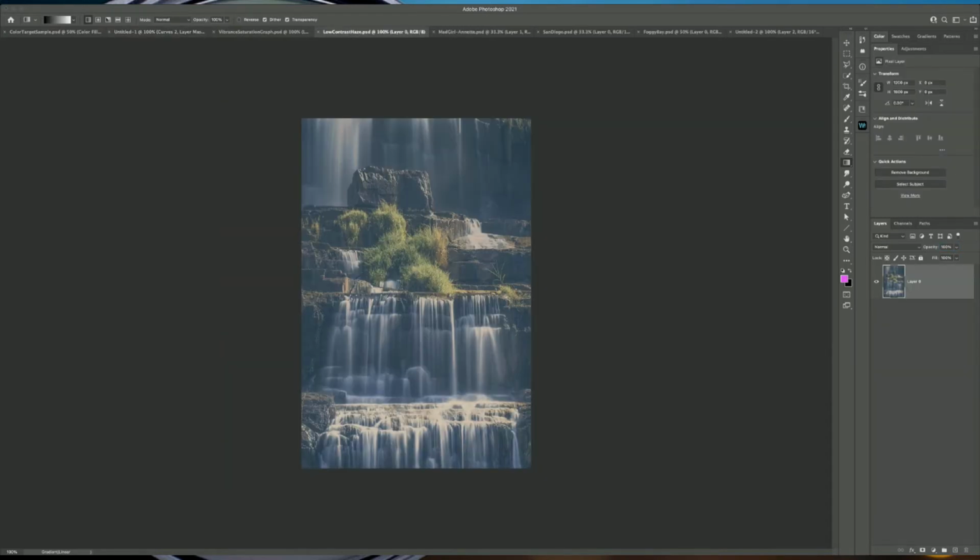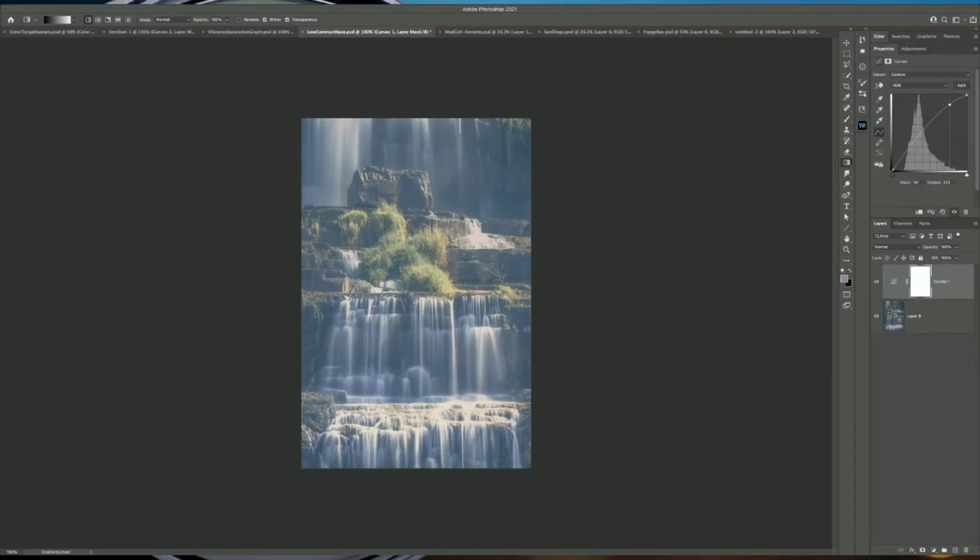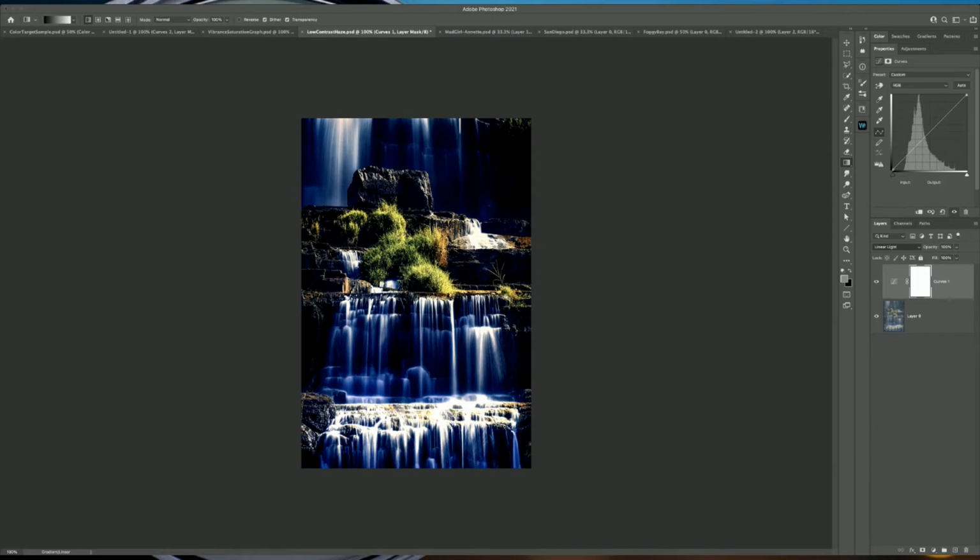So here's an image with not only a strong color cast, but it's pretty hazy. There's low contrast. We can attack that pretty quickly by adding a curves adjustment layer. And instead of futzing around trying to get everything looking nice with the curve itself, we'll just skip ahead to linear light, which you can see has an awful lot of contrast, right?